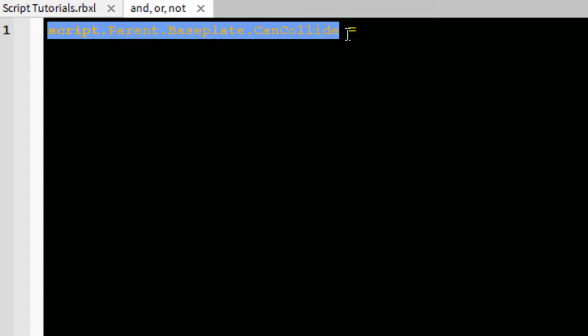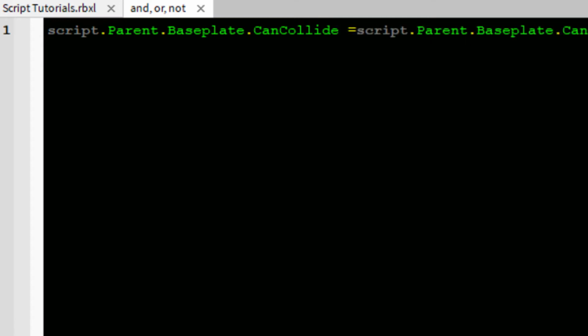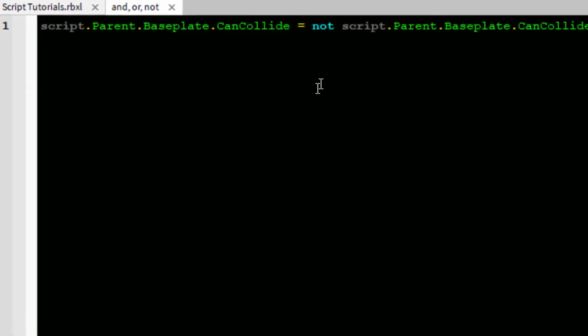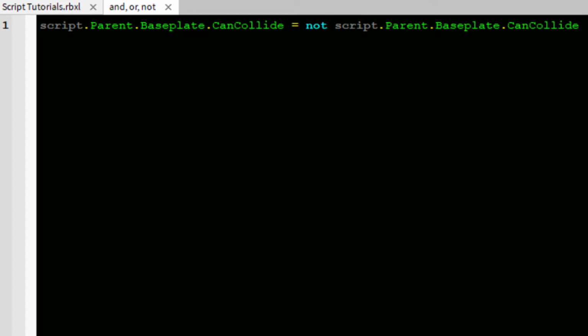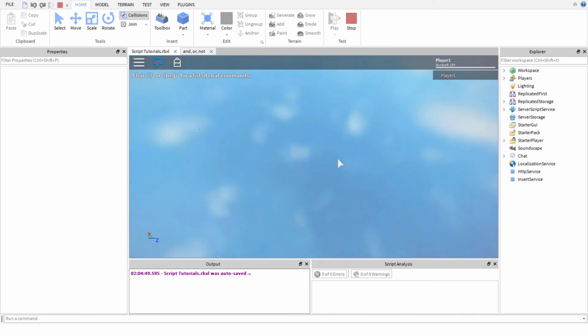Like so, and then Control X and Control V. I know this is the easier way to do it with Control C, but never mind. And then I'm gonna try it right here. So if we did this, it should say the opposite, and as you can see, it just fell off.